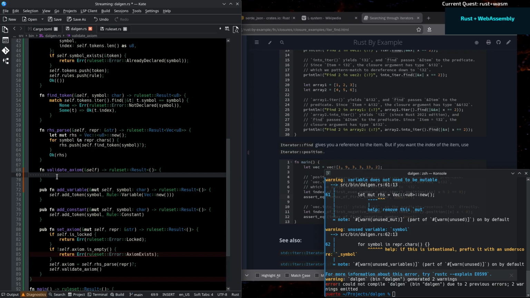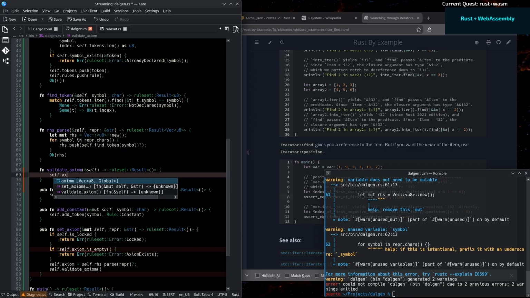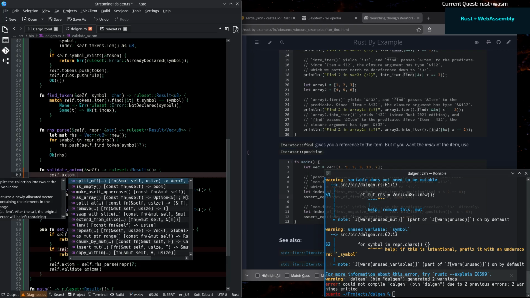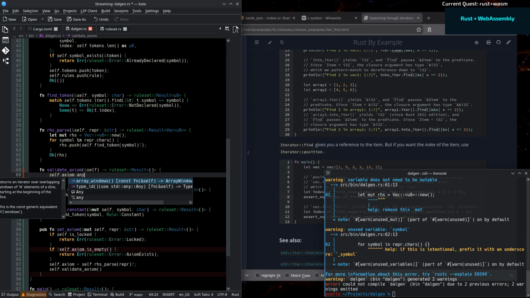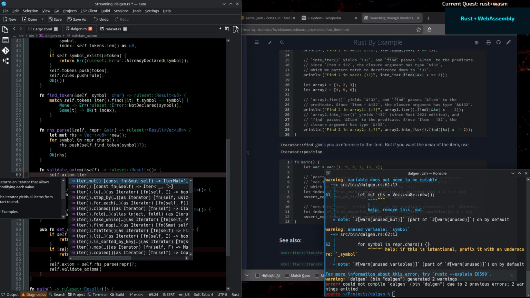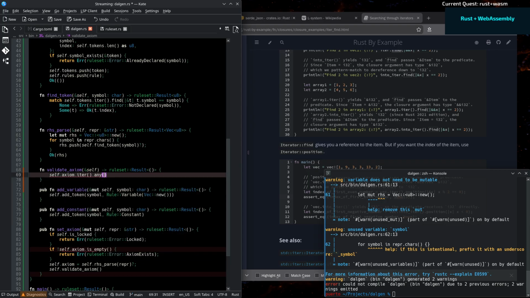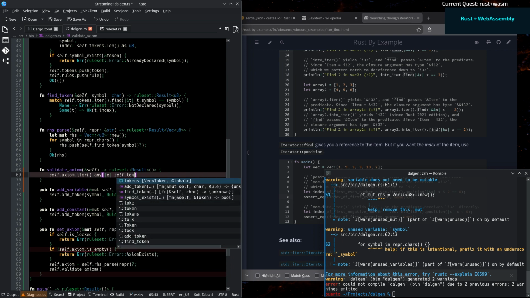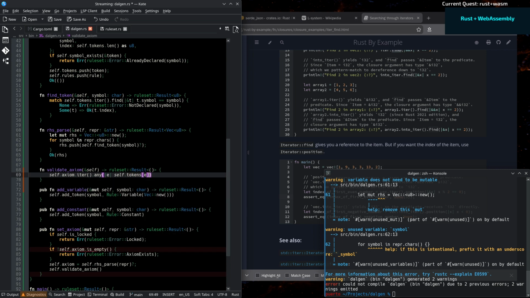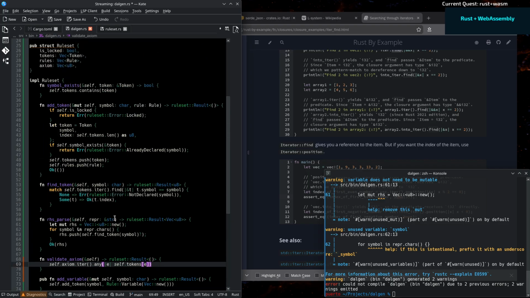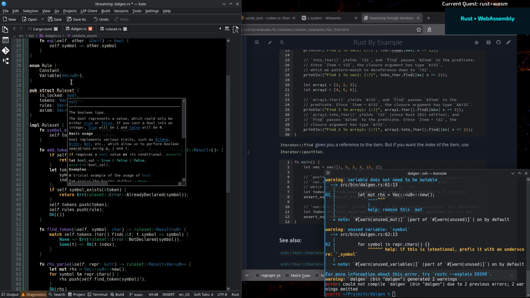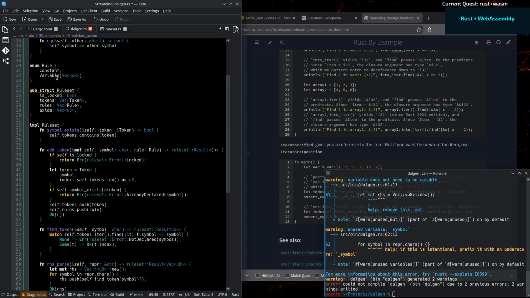So I think that can be implemented with a self axiom any, not directly as an iterator, and given an element, the rule for that number has to be a variable.